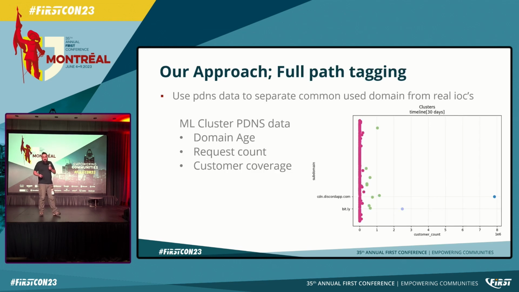Then we use a little bit of machine learning for new IOCs. After removing the Maria list, which is 1,000, not 20, we use a little bit of machine learning to spot domains that are really used by our customers. In this example, we do that on a rolling one month. When a new IOC comes, we compare it, and we see in this case that of all the IOCs we have, two are distinguishable, cdn.discordapp.com and bitly.com. These two are flagged as full path only and not only FQDN.